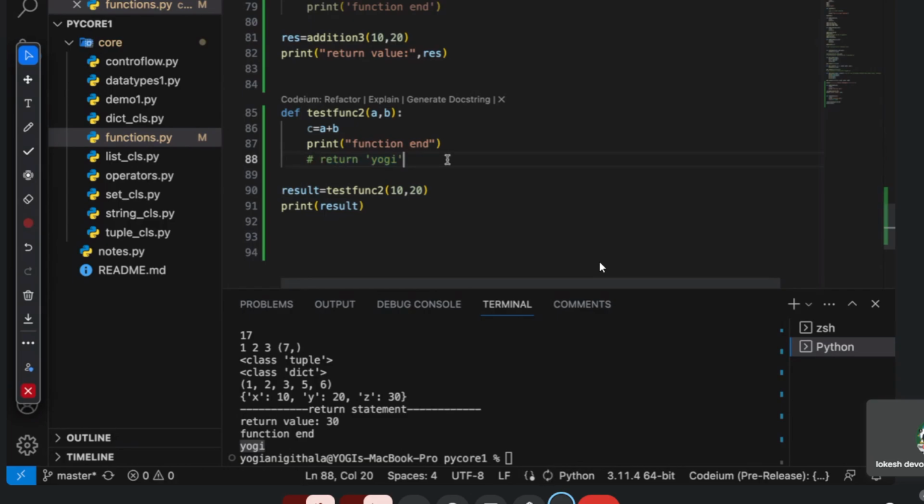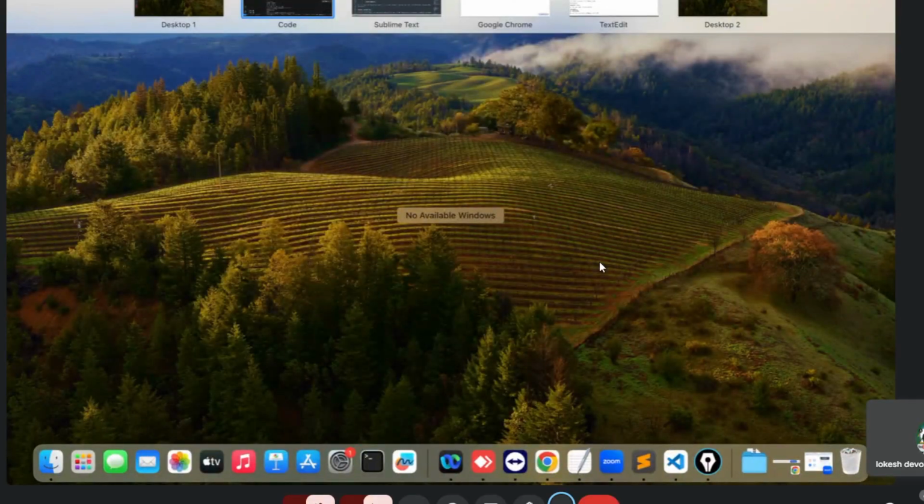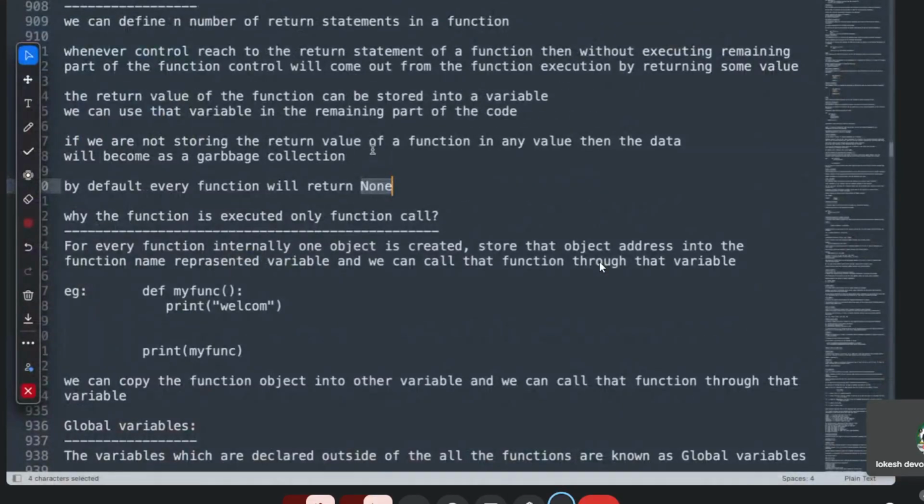If you are not returning, here it is None. By default the function is returning None even if you did not write the return statement. Clear now? Are you clear now? Yes, sir. Okay.